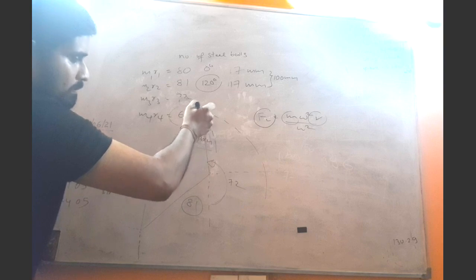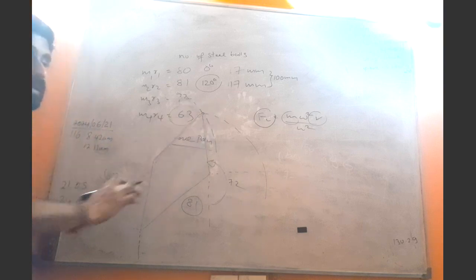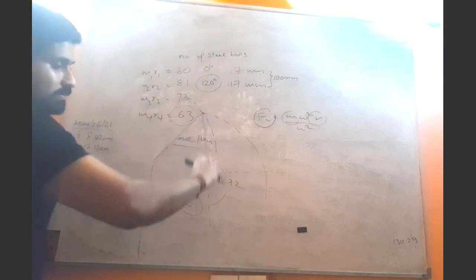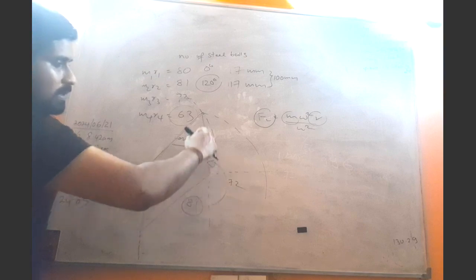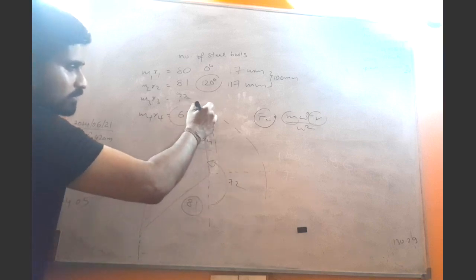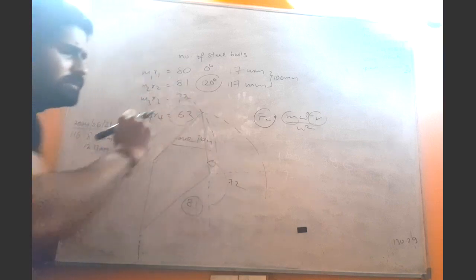Then you can measure the angular position of this one, but be very careful, we have to measure it properly, right? So what is the previous vector? This one, third vector. So where has the sketching of the third vector ended? Over here. So this is the point where the sketching of the third vector has ended.